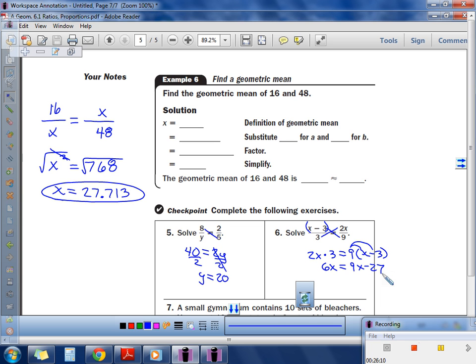Now how do you solve from here? What do we need to move? Typically we move the smaller term because it's easier to move. But if we move it, then we're left with nothing. So we're actually going to move the big term in this case. They cancel on the right. On the left, I'm left with negative 3x equals negative 27. I have 2 negatives. That negative is going to disappear when I divide by this negative 3. When you divide by negative 3, what do you get? Positive 9 as your final answer. That's a good problem to be able to do.